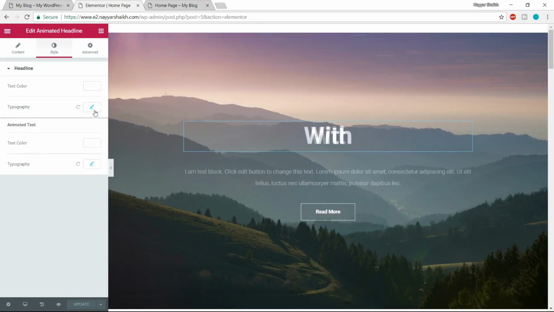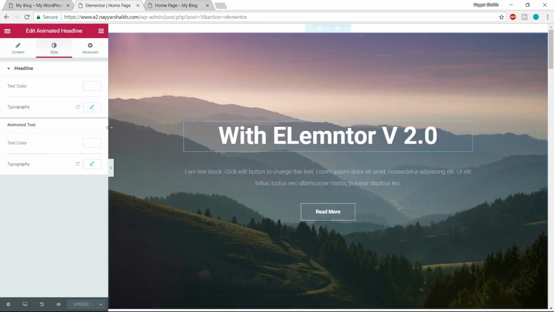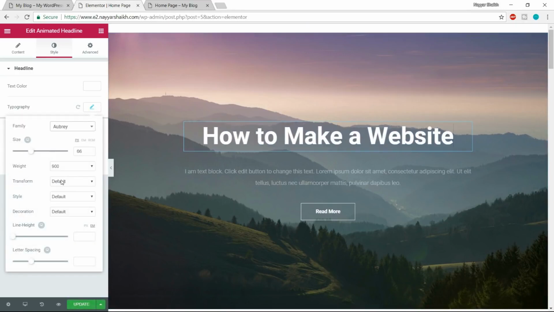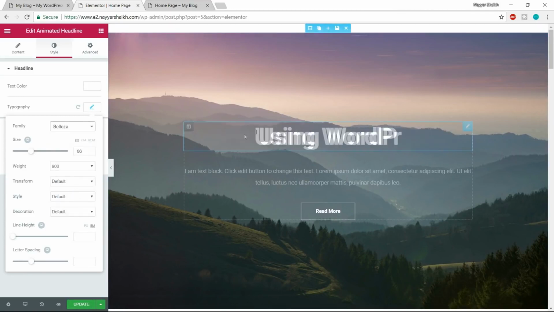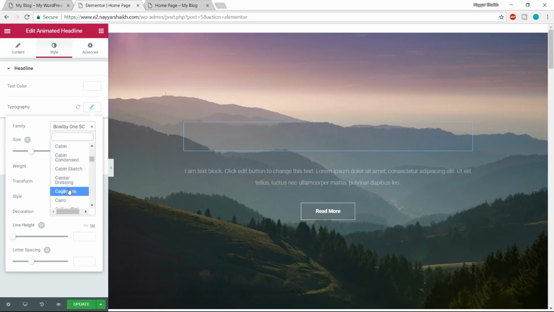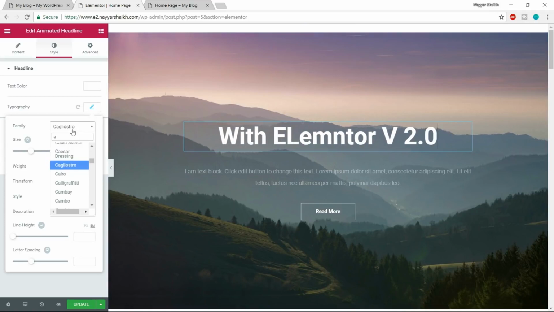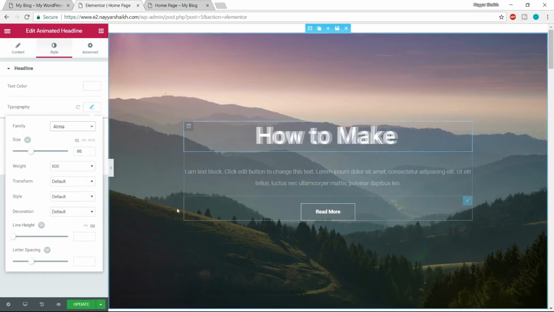Now also, if you notice, the font style which we have used in the demo website is totally different than this one. So let's change that. To change this thing, just click on this pencil button, and from here select any font that you like. There are hundreds of different fonts over here. You can select any one of these and it will be applied. As you can see, when I change the font, you will see the font changes over here. Now the one which we have used is called Atma, so search for Atma, select that one.